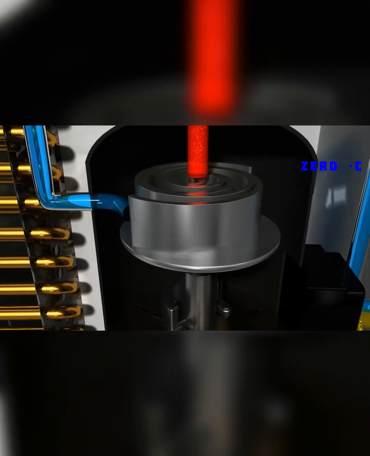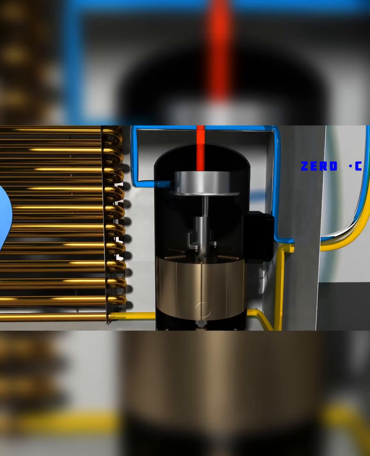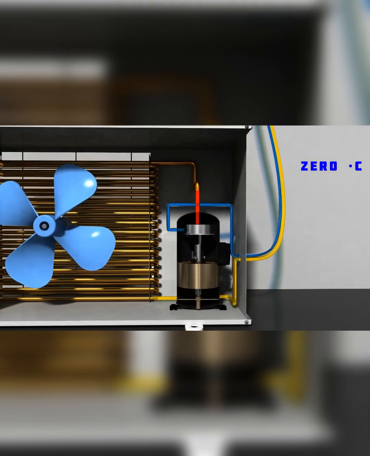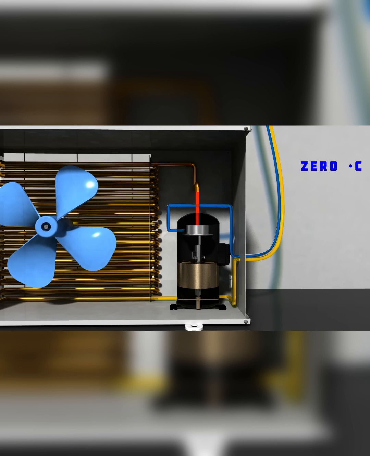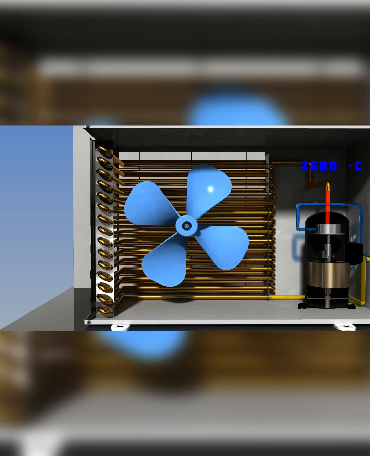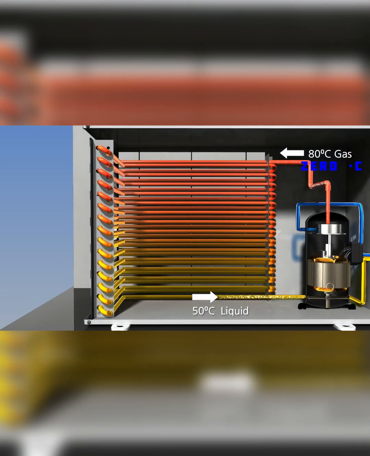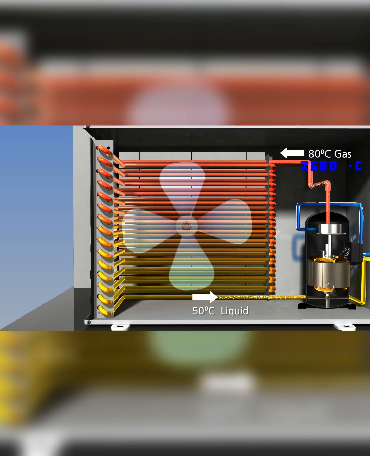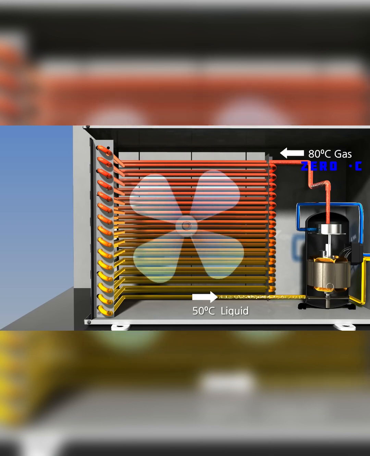The reason for using such a type of compressor is the efficiency of space utilization. This type of compressor allows the machinery to become smaller in size and reduces noise as well as vibration. Compressed gas is then sent to a condenser to be pressed into liquid. The temperature of refrigerant passed through the compressor is above 80 Celsius, which is in a hot gas state. This refrigerant passes through a condenser and is cooled down slowly with chilled air from fans.